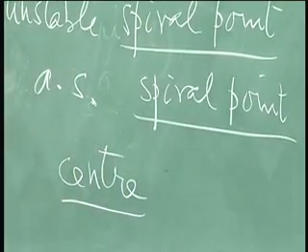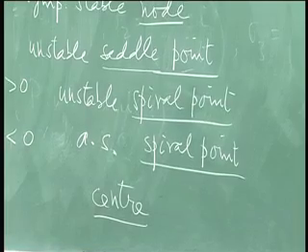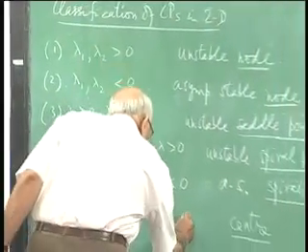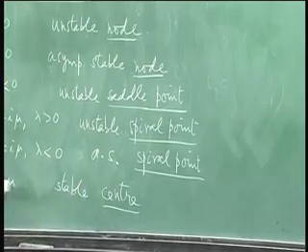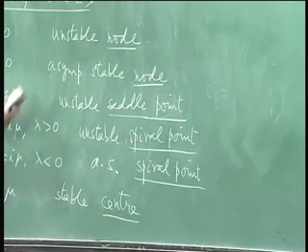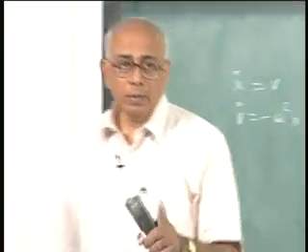Would you call it stable or unstable? It is certainly not unstable, but it is not asymptotically stable either. It does not fall into this point. I would call it stable, and that will tell us how to distinguish between stability and asymptotic stability. Notice this is the only place where I have used the word stable. Everywhere else it is either unstable or asymptotically stable. At this point it is just a stable point.